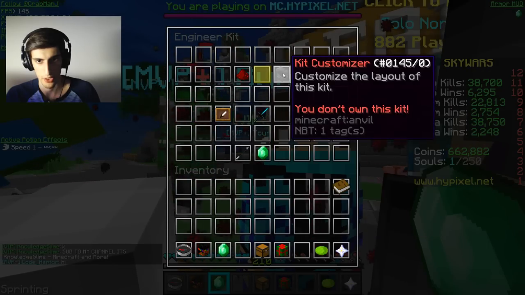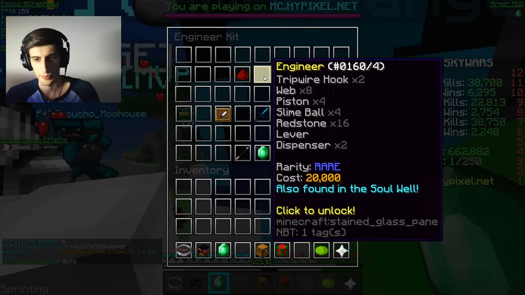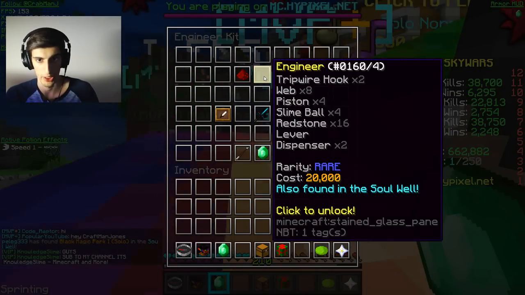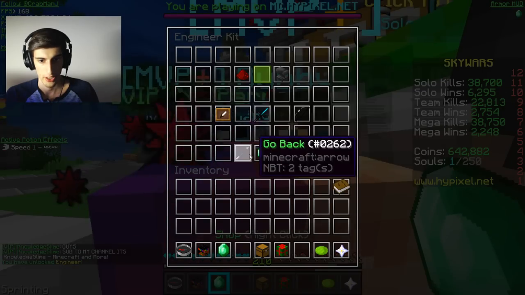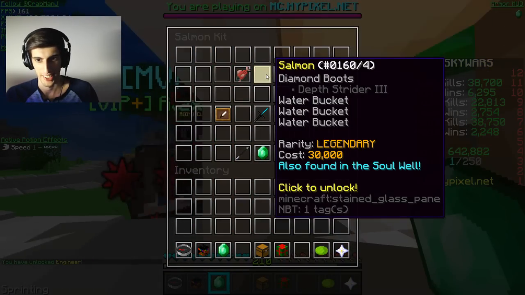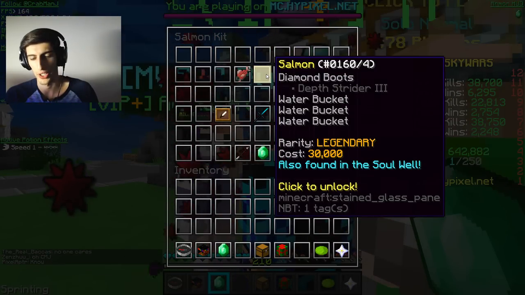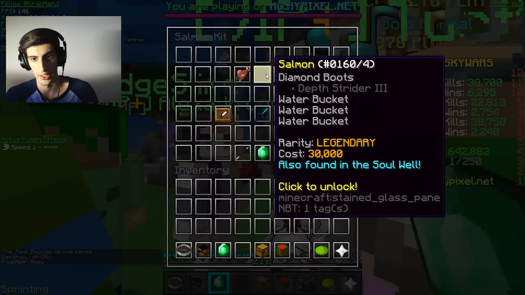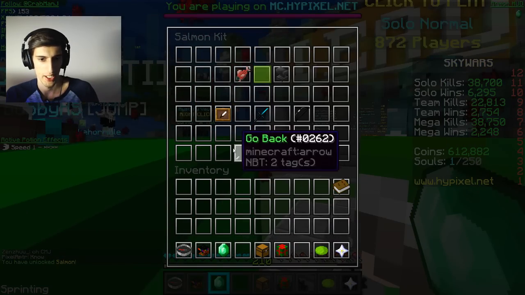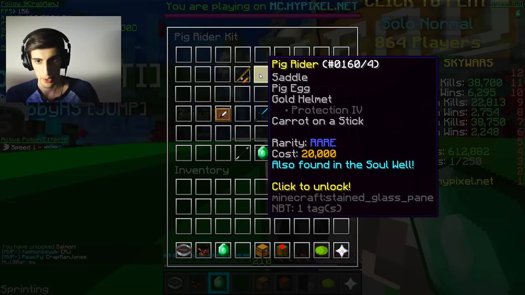Engineer. I don't even know what engineer gives. Wait. Okay. Tripwire, hooks, webs, piston, slime ball. So this is clearly a trapping class. That's interesting. Let's go to salmon. What? Okay, water bucket, diamond. So this is very close to the same as Fisherman from Mega, it looks like. This is gonna just be a really trolley kit. You already know that. It's gonna be super annoying. I can just already tell you that much.